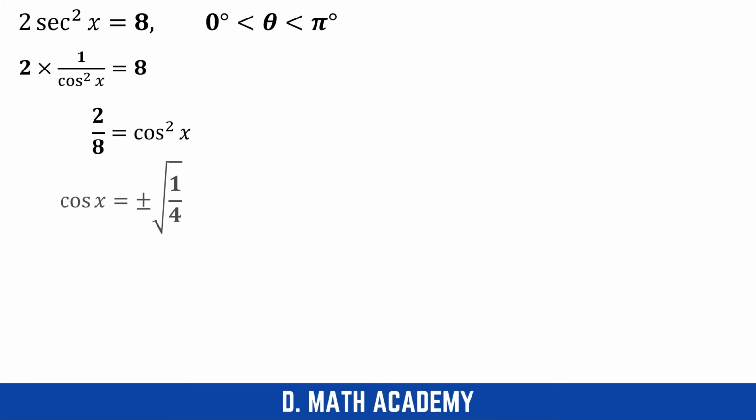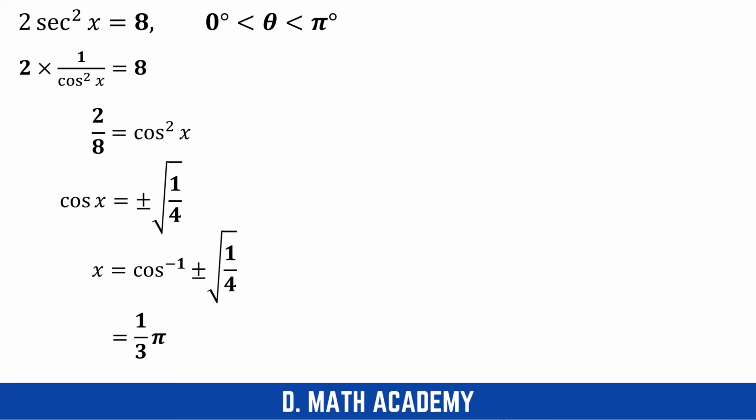To get rid of the square in the cosine, you have to square root the value of 1 over 4. An additional thing to take note of: when you introduce a square root into your equation, remember to put plus minus at the front. Up to here is where I stop to decide where my answer would appear. I hope you do the same. You can let me know later on when I discuss it. Now I run an adjustment where x equals cosine inverse plus minus square root of 1 over 4.